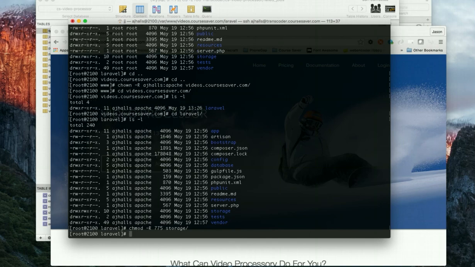What this will do is give full read, write, execute access to AJ Halls, and full read, write access to Apache, so that Apache can write to the storage folder and cache things and execute things. But it gives limited permissions to everybody else. And that's the permission that I like to use on the storage directory.